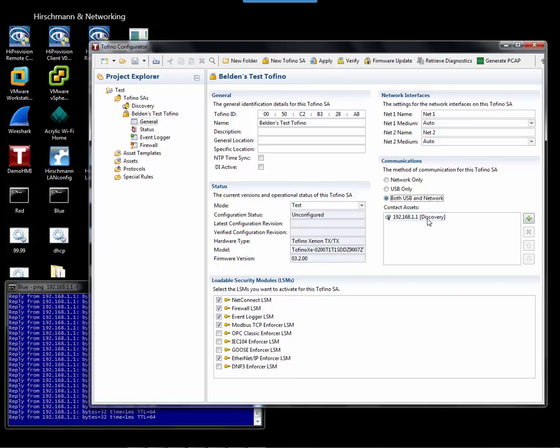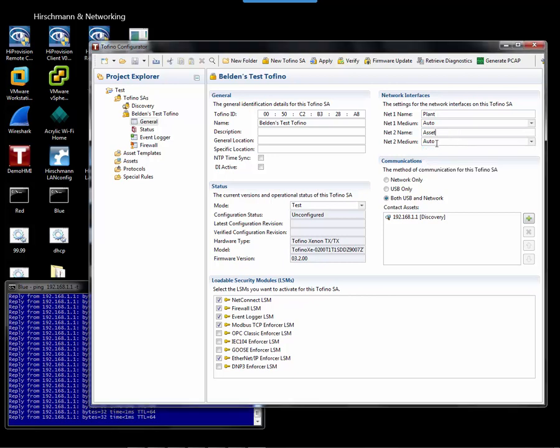Below this you'll see the contact asset. This is the PLC that we're currently utilizing, and here are my two network names. The silk screening on the device itself has network 1 as pretty much the unlocked port, so we're going to call this the public, or we can also call this the plant network. And network 2, this is the protected port, and we can call this the asset.